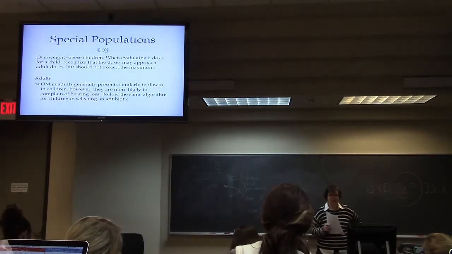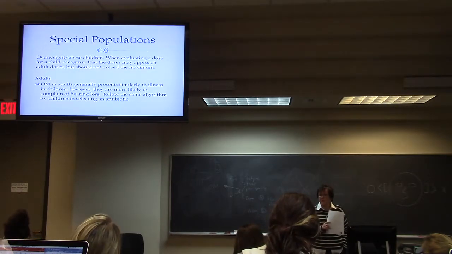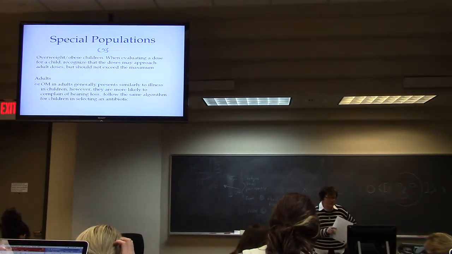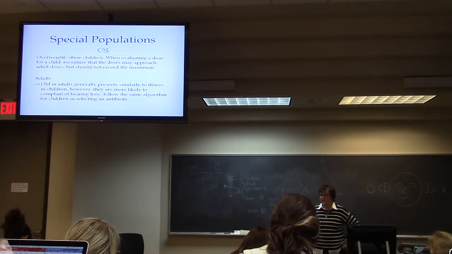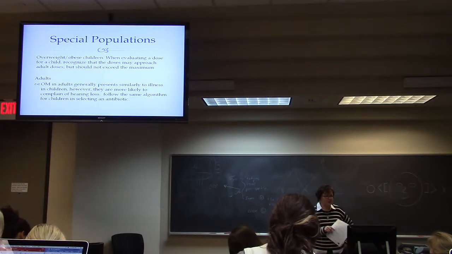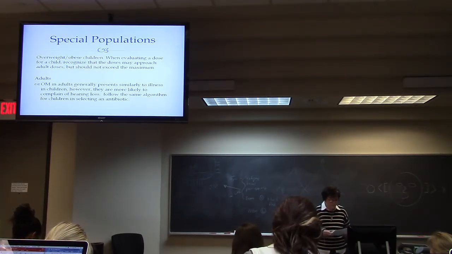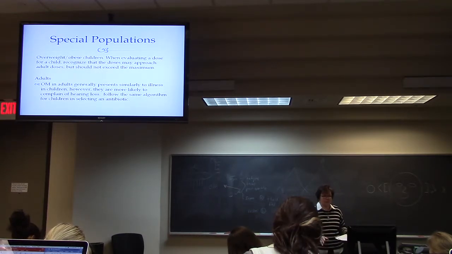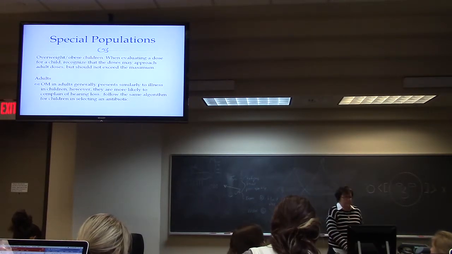And in special populations, this is just a reminder, especially for obese kids, that we still don't exceed the adult dose. And for adults, we use the same kind of guidelines. You just don't see it as often in the adult population, but we're going to use the same approach in antibiotics that we would with the kids. Okay, any questions about those? Anything that Dr. Berryhill told you that was contraindicated, okay, good.